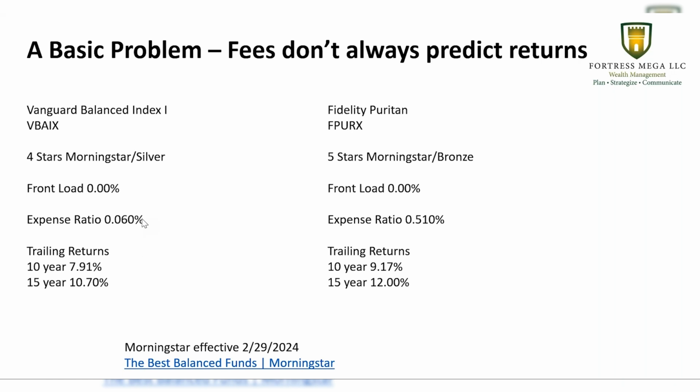This isn't an index. This is Fidelity's and Vanguard's attempt to create a balanced investment pool that something like a retiree may want to buy. And you'll notice that the expense ratios on the left versus the right, the one with the higher expense ratio has the better returns. And so you're going to find that when we talk about comparing fees, one of the problems we're always going to run into is that fees don't always predict the returns correctly.